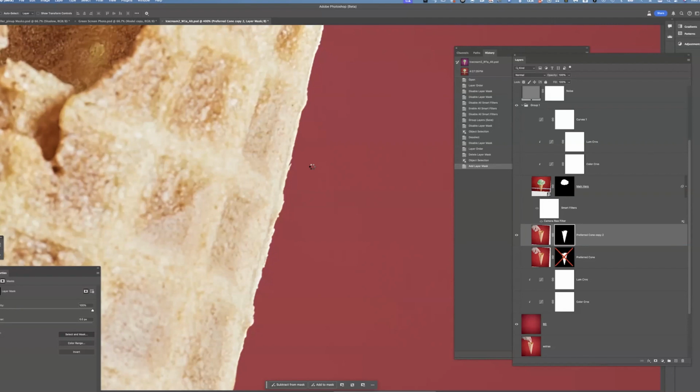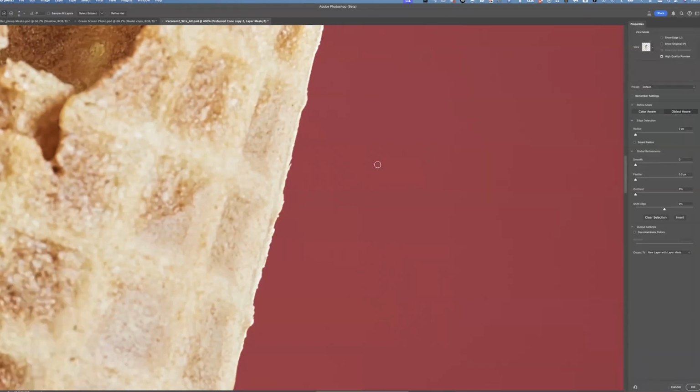Now we did select a mask for refining the edge, for finding the hair for the woman. In this case, we're not going to do that. I'm going to close that part. What we're just going to do is add a little hint of a feather. And then we're going to bring the feather in. We're going to bring our mask in a little bit.